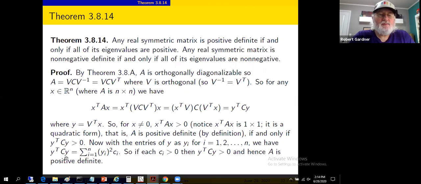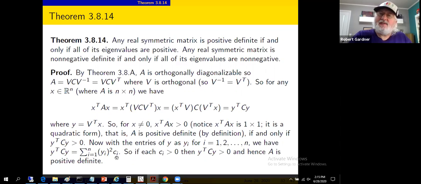And what happens with y transpose Cy? Remember, C is a diagonal matrix, and that's what we got from the orthogonally diagonalizable property of matrix A. So what happens when you take y transpose, a row vector, and multiply it by matrix C? You'll do your row times column thing. The entries in this row vector, y transpose, will largely hit zeros when we go down the column of matrix C until we reach the diagonal. When we reach the diagonal in C, we will be at entry y sub i, where we hit the c sub i entry.